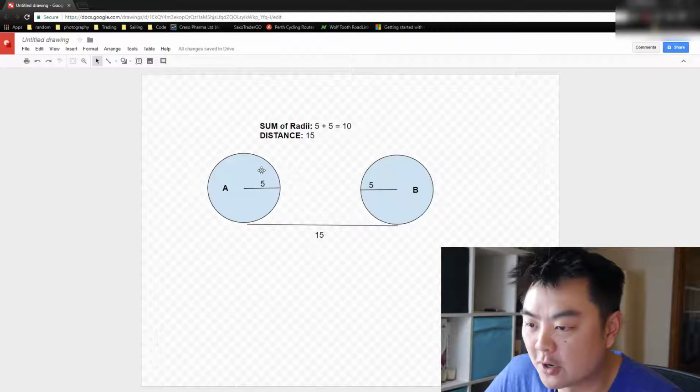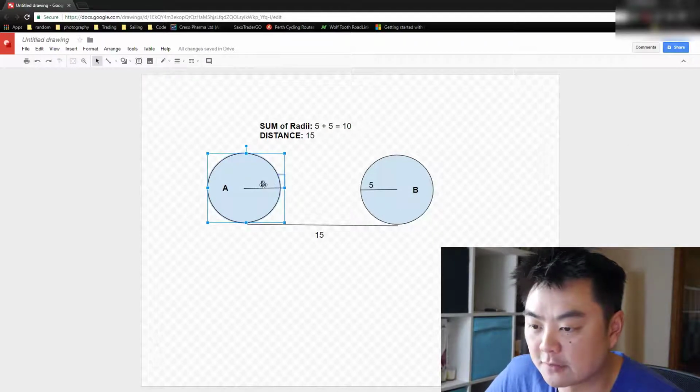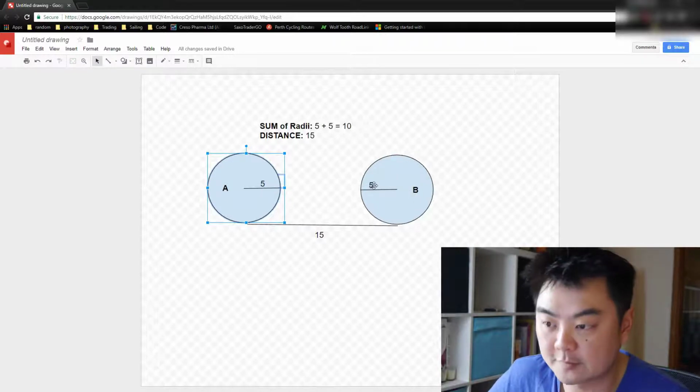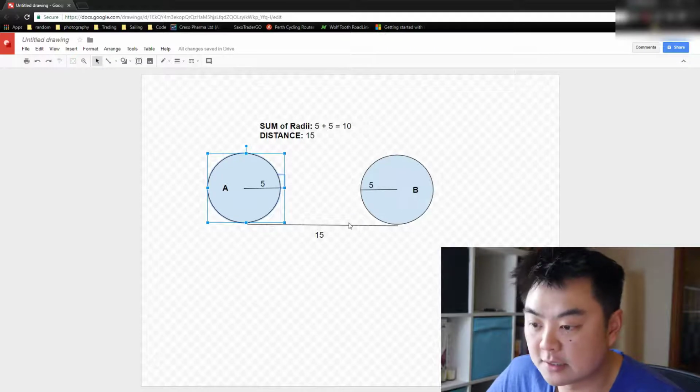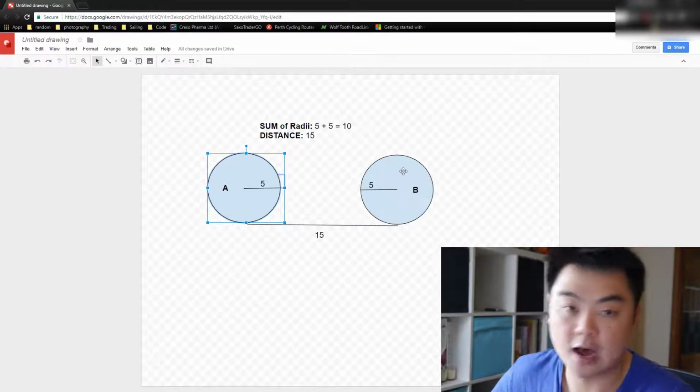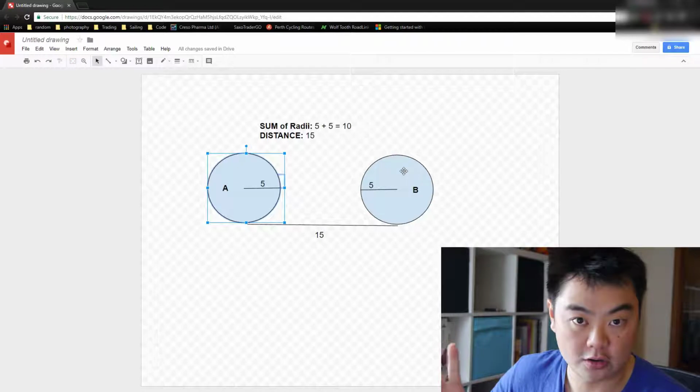So let's say we've got one entity A, which has a radius of 5, and one entity B that has a radius of 5 as well. Nice and simple. The sum of their radii is 10, okay? And the distance between them is 15. So are they colliding? No, they're not colliding, right?